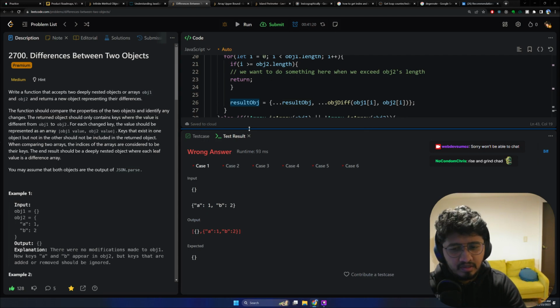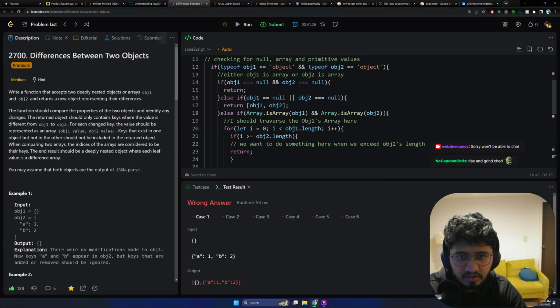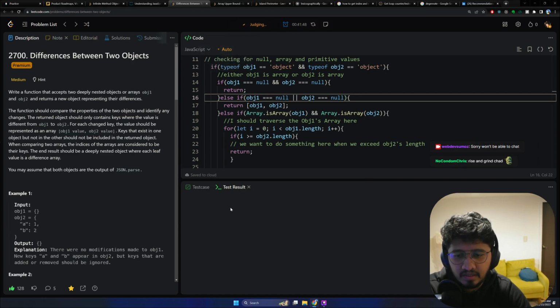Okay, that's interesting. That is interesting. So else if object 1 equal to null, or object 2. Okay, did it consider this guy? I guess it did.